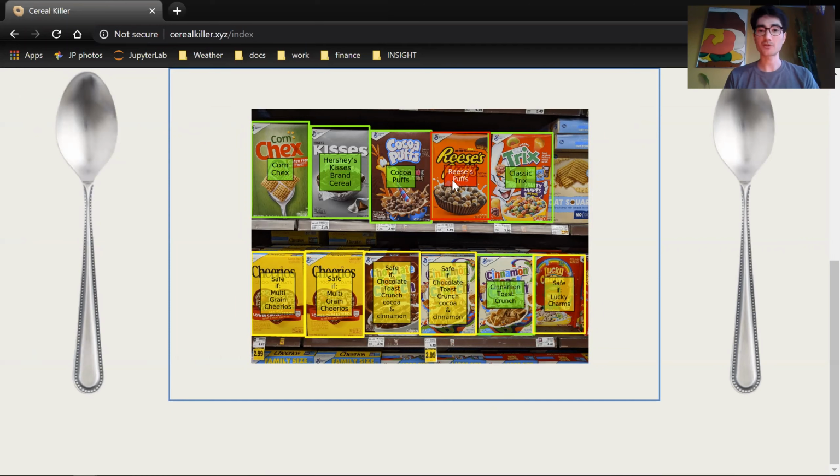Given our peanut allergy, it indicates in red that Reese's Puffs is not safe because it contains peanut butter. These in green are indicated as safe, and these in yellow, the app isn't sure about. Even if it's not sure, it tries to provide useful information to the user. For Lucky Charms, it says safe if Lucky Charms, which is helpful for the user.